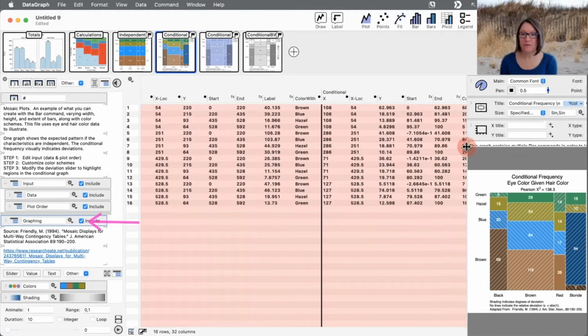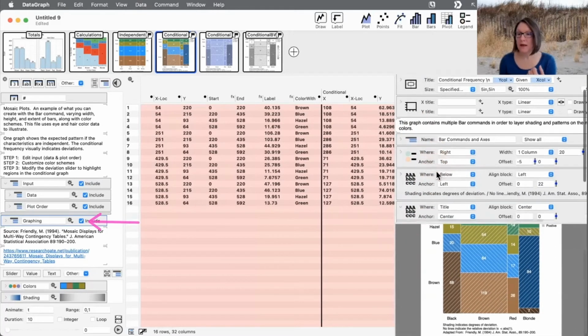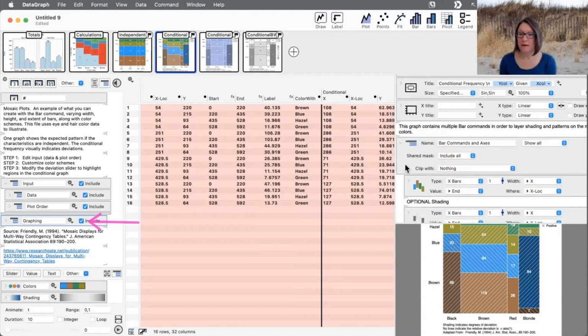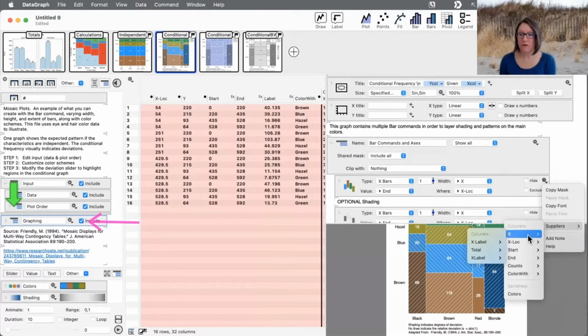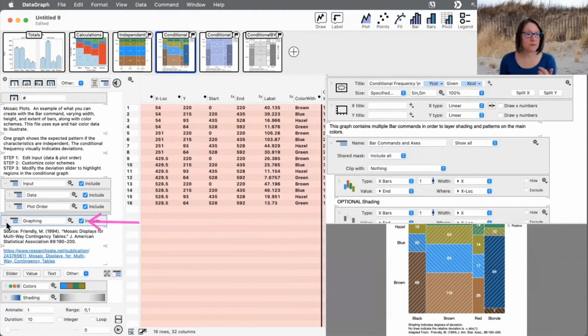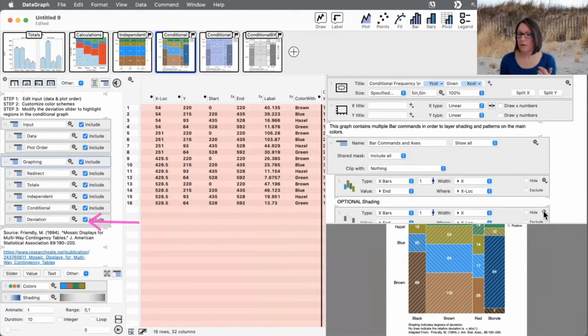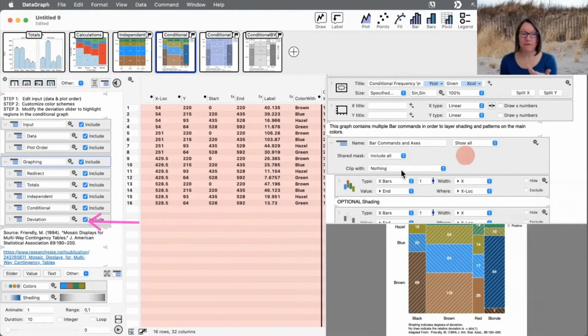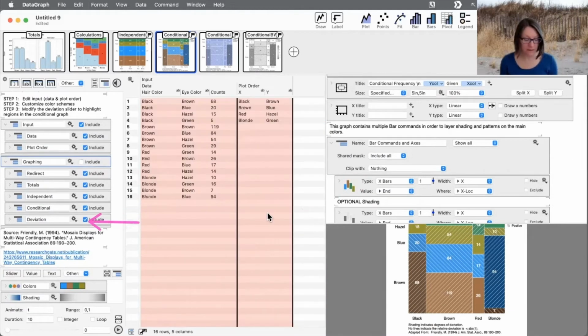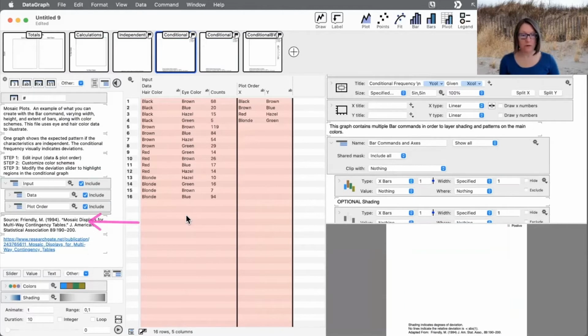We talked about the clients versus suppliers quite a bit the other day. And if I go into my command that's being used here and I want to know, where does this come from? What column is it actually using? I can go into my suppliers and see all the different columns being used. It'd actually be helpful to expand this out here. So then when you're looking at it, it will highlight the specific group. And actually this is a conditional one, so it's all coming from the same group. But anyway, you can dig in and find out where those calculations are being done and how they're being done.